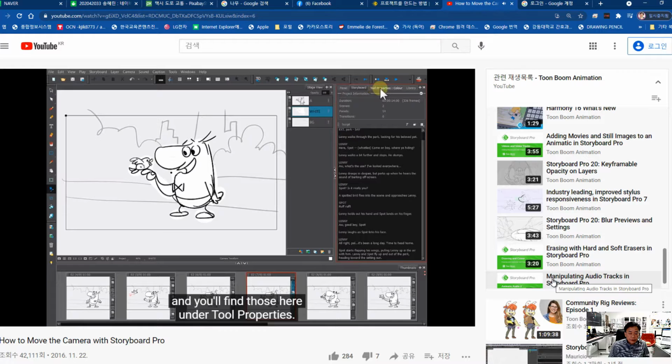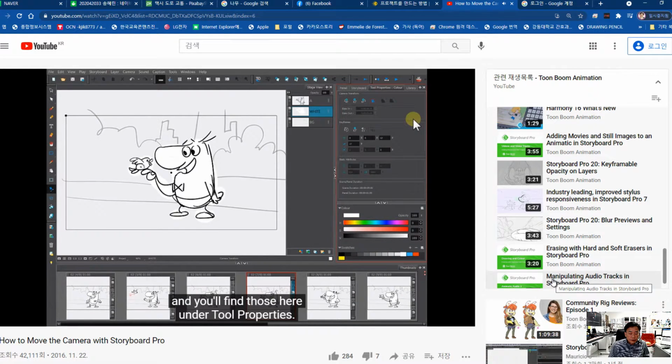But you can, at the bottom, see these squares which represent the two different keyframes. This green one represents the start keyframe, and if I click on it, you will see the box turn green, because now I have selected the keyframe at the beginning of the panel. And by clicking on the red, the box turns red to indicate that I've selected the keyframe at the end of the panel. So I want to move the end camera pose because I'm fine with the way it starts out at the beginning, but I want to move it closer at the end.